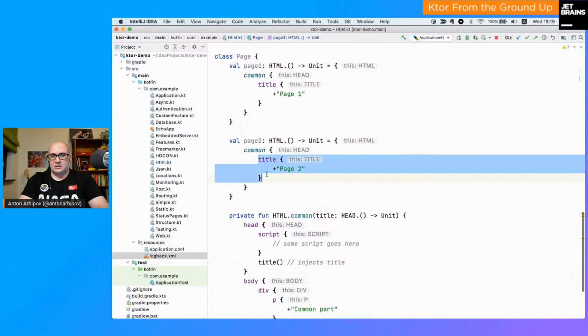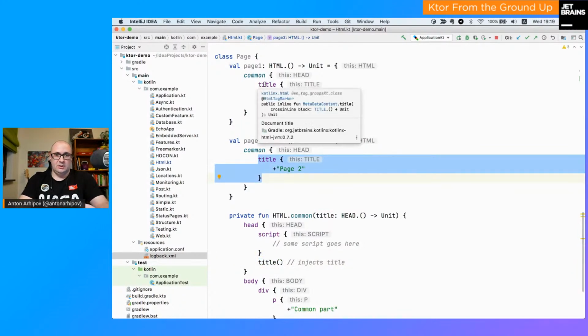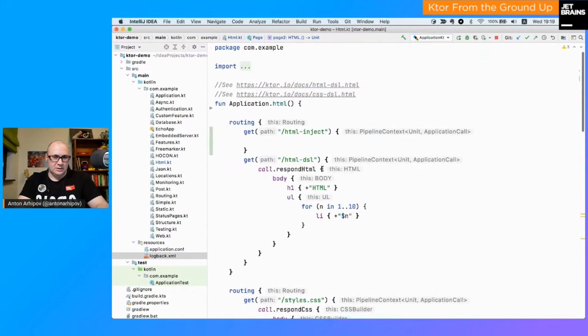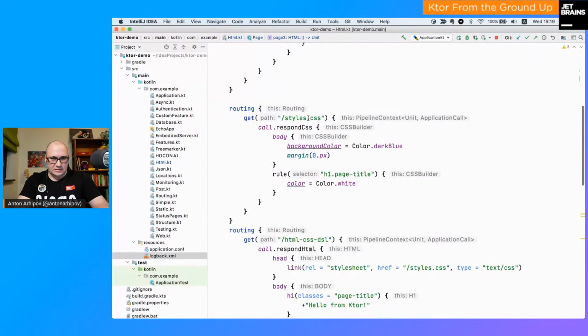I can pass in this block of code as a parameter. In the first case, it takes title page 1. In the second case, it takes title page 2. Well, just a simple example of how easy it is to combine different functions to get slightly different behavior for the same thing.